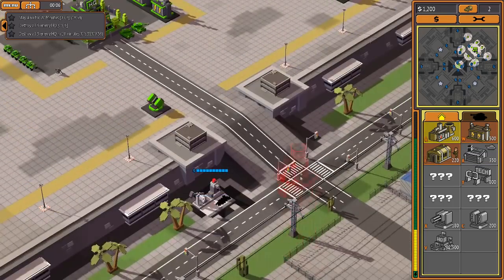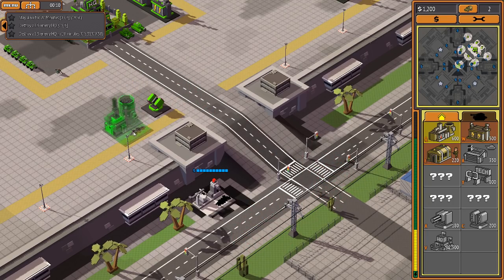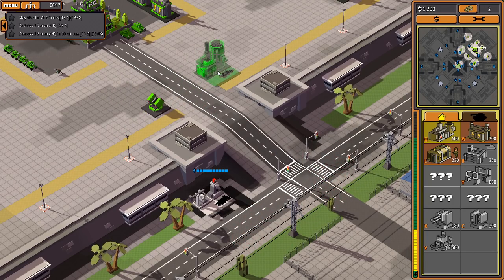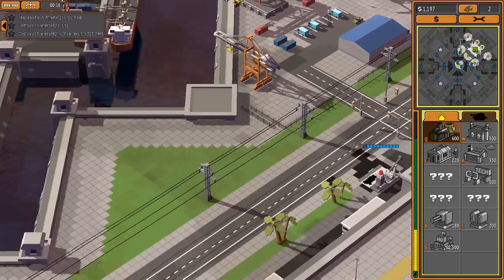We want to make a refinery, put it over here. Please tell me I can put this outside. Damn it, can't. Alright, we'll put it over here. Constructing. Yeah, so we've got some defenses.